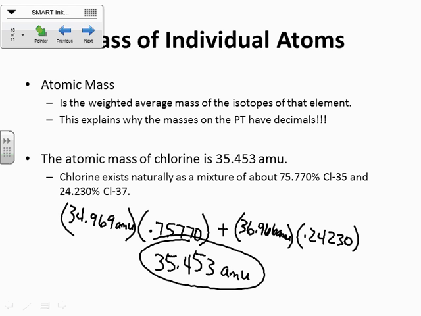So what they actually do, and not that you really need to know this, but it's kind of interesting, is they have a machine called a mass spectrograph, or mass spec, if you're cool. They shoot the chlorine through a tube, and I'm going to have trouble drawing this, but basically they have an electric field, with a positive on one end and a negative on the other.